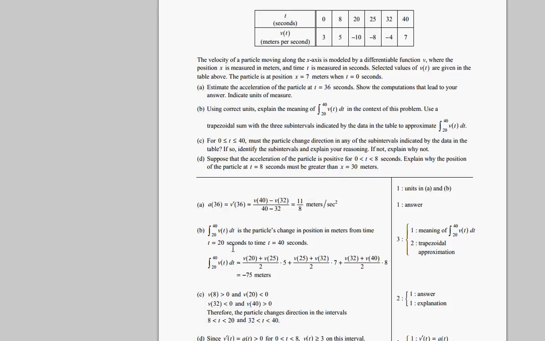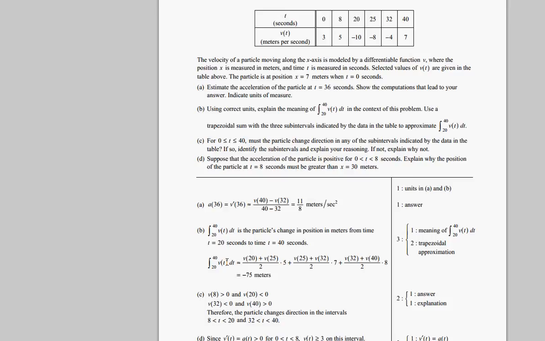Don't forget to put that timestamp there. And then you will evaluate that using trapezoids. Please don't make the mistake that you're going from 0 to 40. You'll have a really hard time splitting that up into 3 sections with the data they gave you.